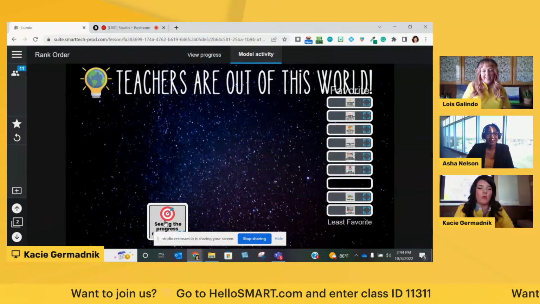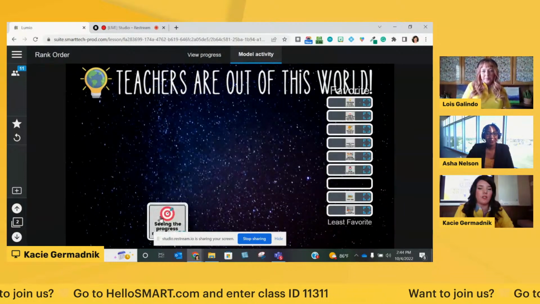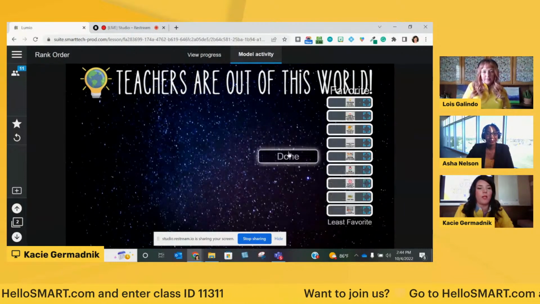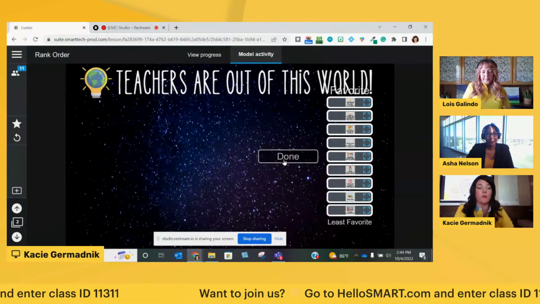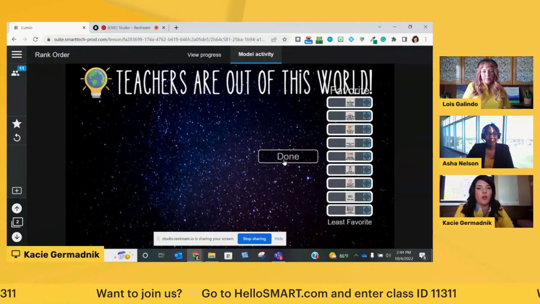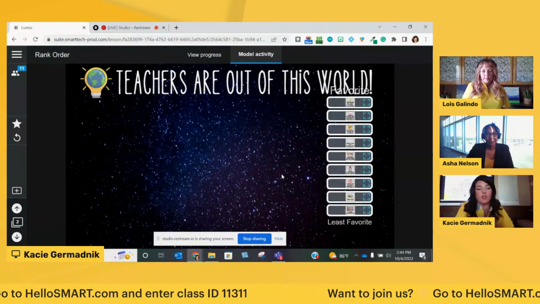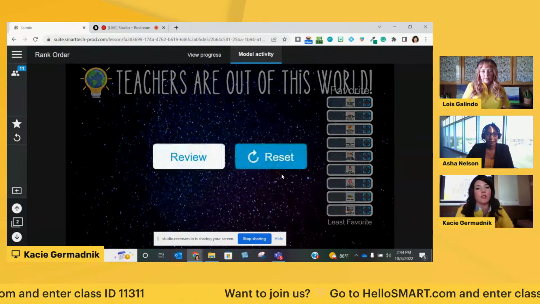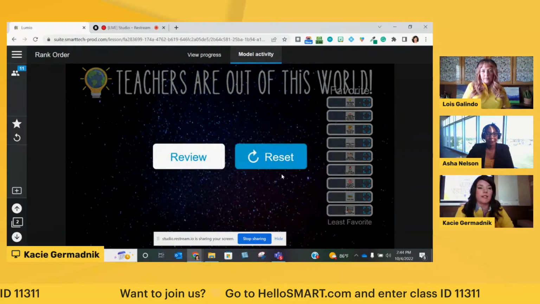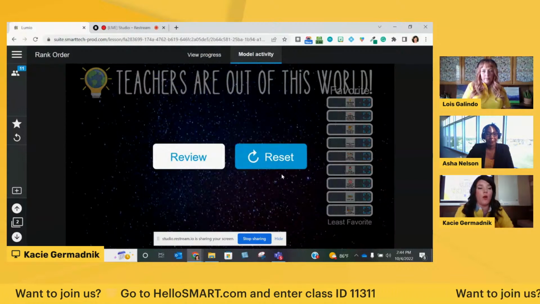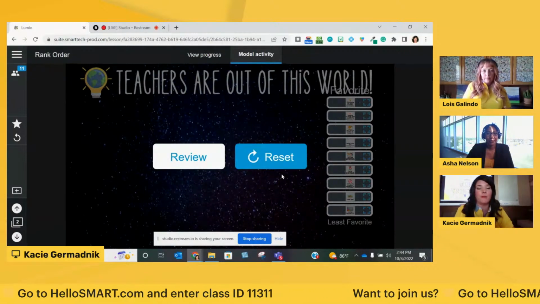Exactly. So what you will do with this activity is rank your items in order from what you think are your most favorite to least favorite. There's no right or wrong answer. Rank order can also be set up where there are right and wrong answers. If I was doing equations that students were solving, they could organize those greatest to least, for example, or I can do opinion-based like I did here.